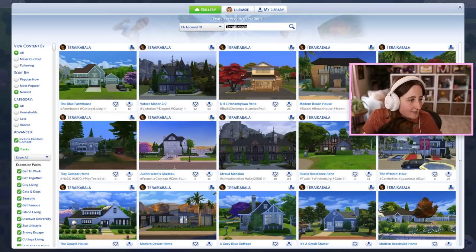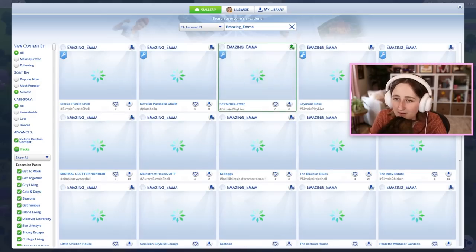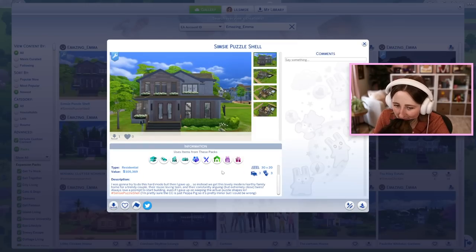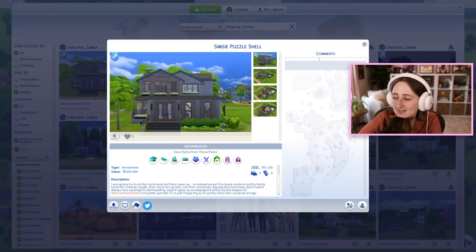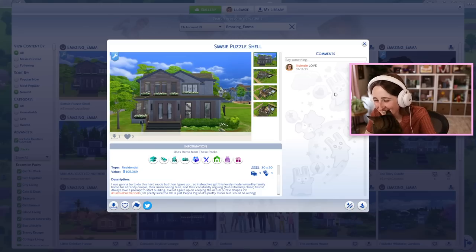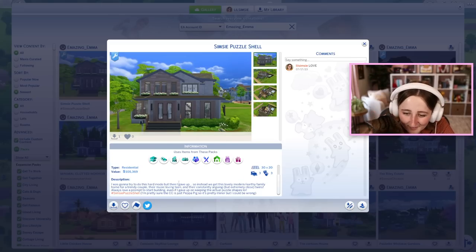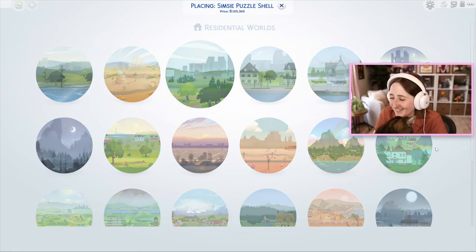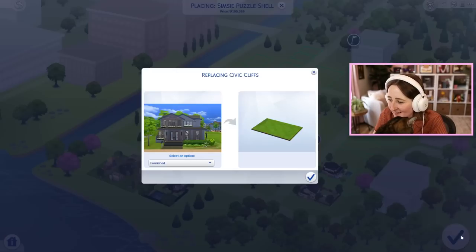Okay, the next one is Amazing Emma, with an E, and their gallery name is Amazing Emma with an underscore in the middle. And they have built this really cute puzzle shell for us. I was gonna try to do this hard mode, but then I gave up. Love it. I respect it. Me too, bestie. Okay, so let's go check out this space. I'm pretty sure the CC is just Peppa Pig, so it's pretty minor, but I could be wrong. We'll see. That's exciting. All right, let's go take a look at this one.